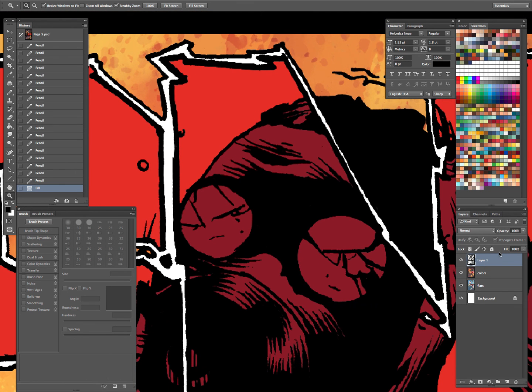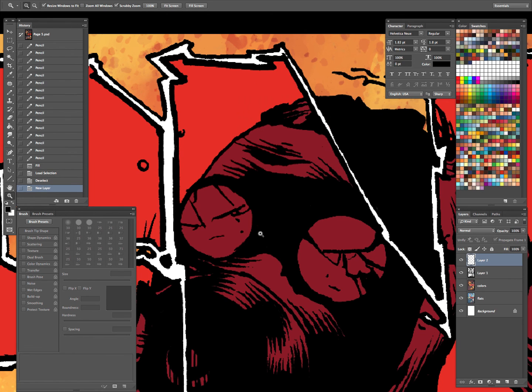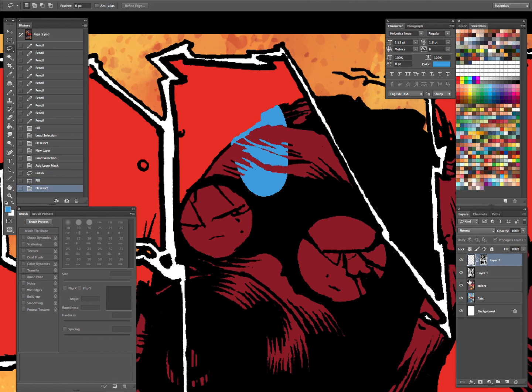So the next way, which is the way I've seen a lot of people do it, we'll make a new layer first, and then we'll make a selection, and then we'll do a quick mask or layer mask, which is this little guy down here in the bottom corner. And that'll make it so we could fill this in with whatever color. Oops. There you go. We've got to make sure we're actually on the layer and not on the layer mask trying to fill it like I just was. Doesn't work out like that.